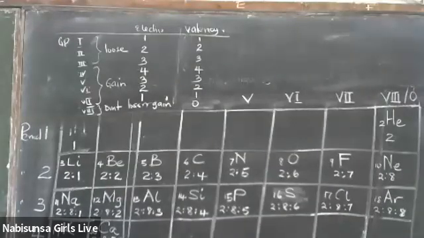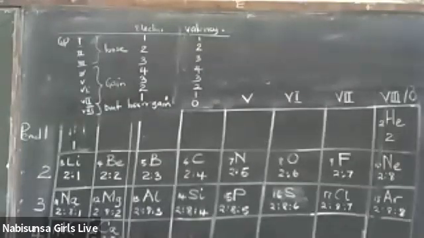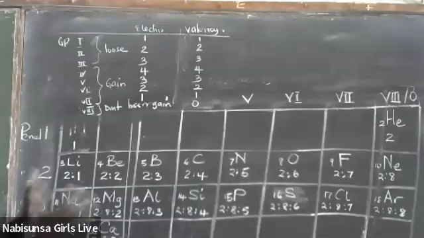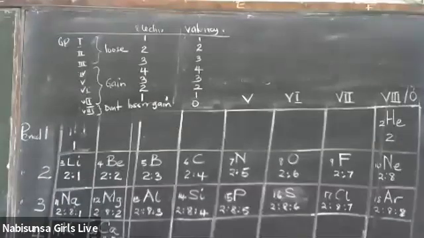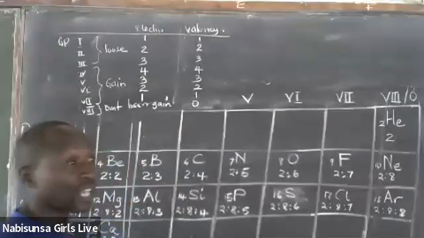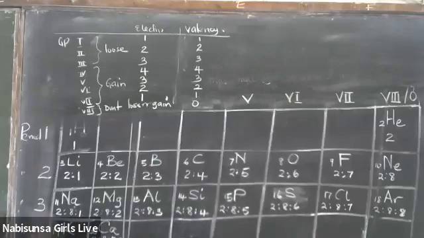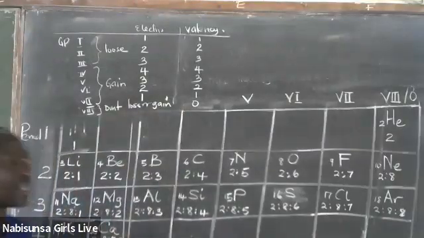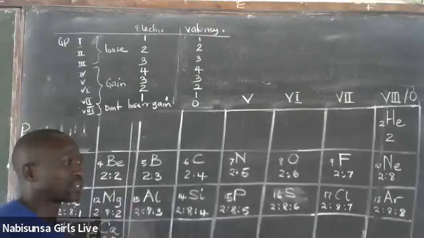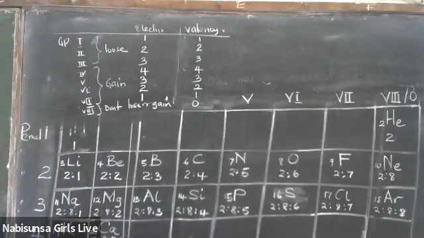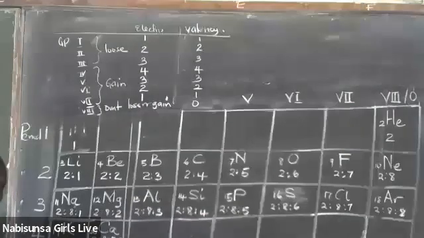Those ones will come in later at a higher level. I am looking at the first 20 elements. There is something I'm building, unless you come to radicals. If you want to combine so many things at a go, you get lost. That's why I say chemistry is hard, because you combine so many things at once. That's when chemistry becomes hard. Let's go step by step. At the right step, we shall add other valences. This is not the end.